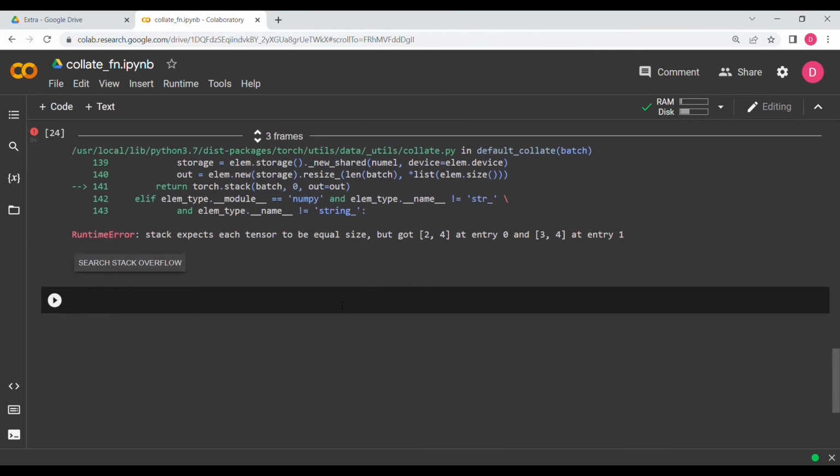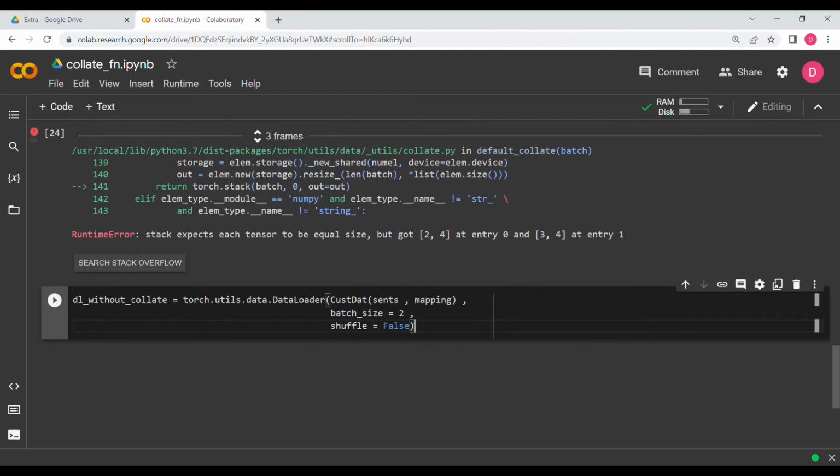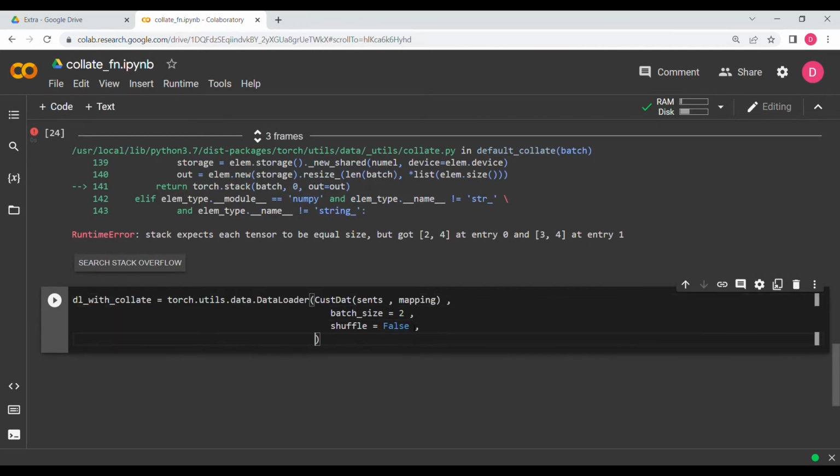So I'll copy this, remove the "without" and keep it "with", and now we are going to define collate_fn equal to custom_collate.